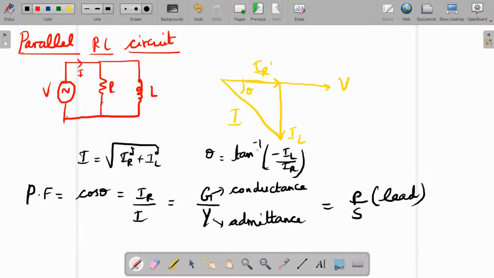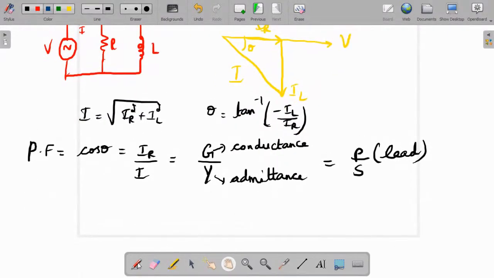Okay, so how will the same thing look for an RC circuit? I hope you already know the diagram. How will it be for an RC circuit? With respect to voltage, current will be leading for IC, okay, and for the resistor it will be in phase. Let this be the resistive current. So the resultant will be I. This will be the phasor diagram for a parallel RC circuit.